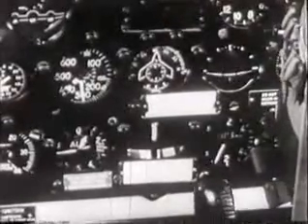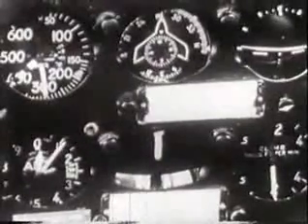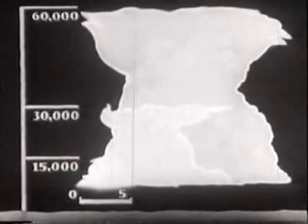As soon as the instruments indicate that you're in a non-turbulent area, correct the altitude toward the assigned level. If required, adjust the power setting and correct the heading. Although a thunderstorm may be 25 miles or more in extent, the period of roughest flying will be relatively brief, since normally the turbulence cells are only 2 to 5 miles in diameter. Utilizing the proper penetration techniques, a proficient instrument pilot flying attitude will be able to carry out any assigned mission.